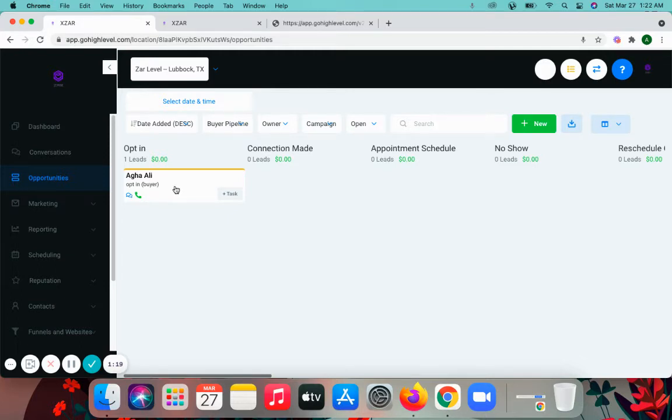In this stage, leads will be here, and they will require manual work. In this snapshot, I would recommend you do more manual work than automations. There are a few automations every once in a while, but there's more manual work here. In opt-in, all the leads that opt in through your Facebook page, your websites, or Google Ads will reside in this stage.